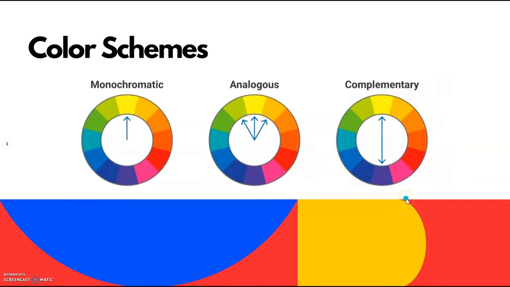And lastly, the next color scheme we need to know today is complementary, and that's when you grab two different colors from opposite sides of the color wheel. They're also called contrasting colors or complementary colors, and here we have the example of yellow and violet are complementary. You could also grab orange over here and blue, which are complementary. And then if you grab blue or green and red, that's another complementary color scheme.